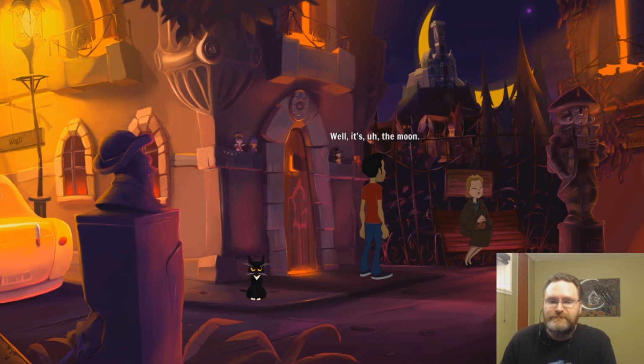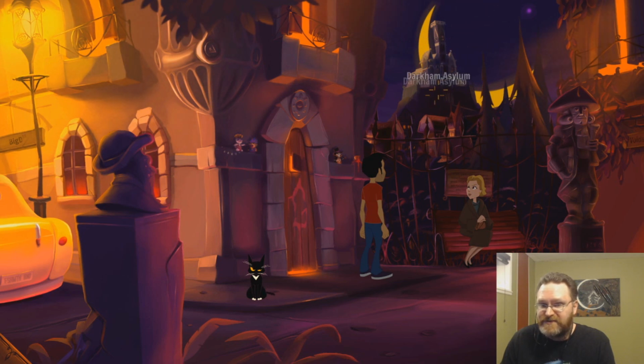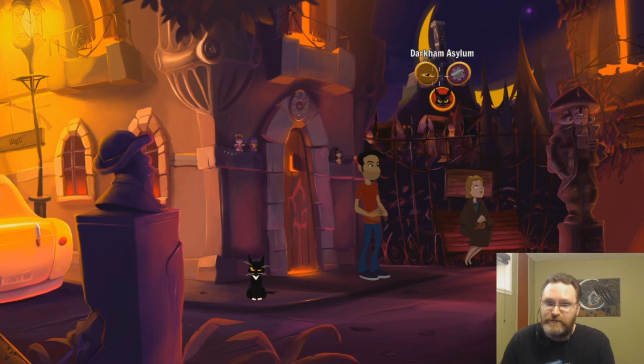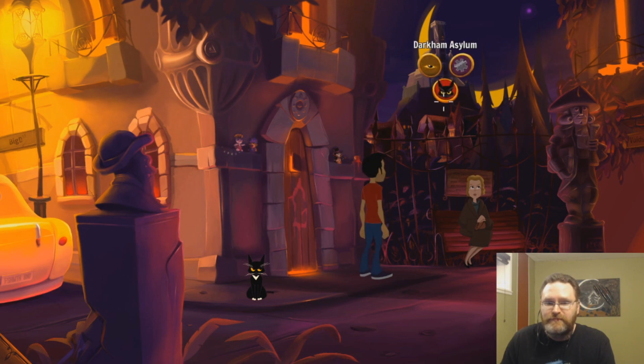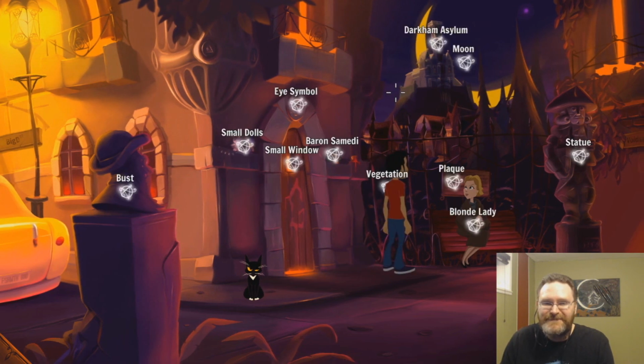Well, it's the moon. Interesting, by the way, that they call the game Gibbous, which is 3/4 full moon, and so far all we've seen are crescent moons. Nah. That's pretty much it. See, it's a crescent moon, and then that's pretty much it. Was it really worth putting 2 inputs in there just for that? Don't think so.